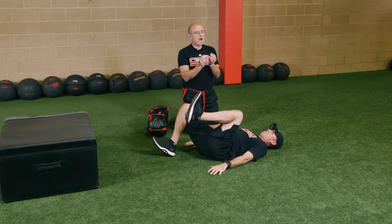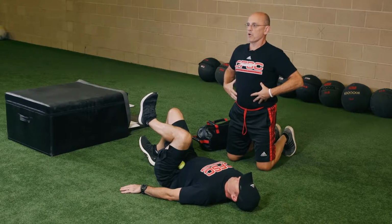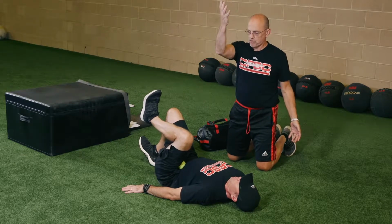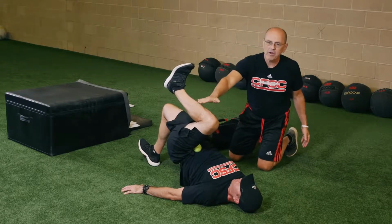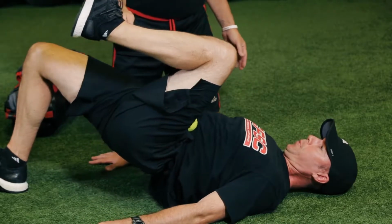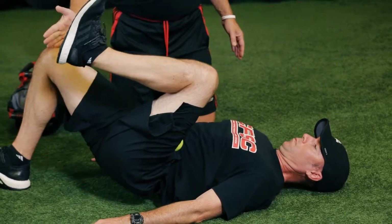But we're going to keep trying to work on the same pattern all the time. Think inhale through your nose, let that stomach fill up, exhale, and the exhale is always a concentric push. So when I exhale, exactly, I'm pushing. And here, now, I actually like this better than the double leg version, to be honest, because this leg lock action is going to force him to maintain a better lumbar position. It's also going to force him to keep a better alignment of his down leg.